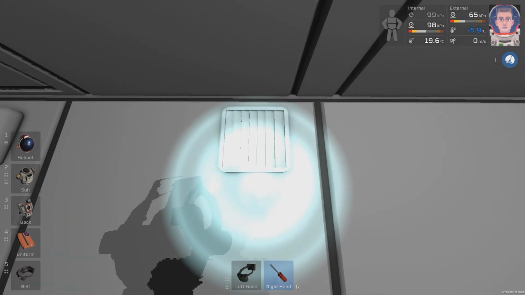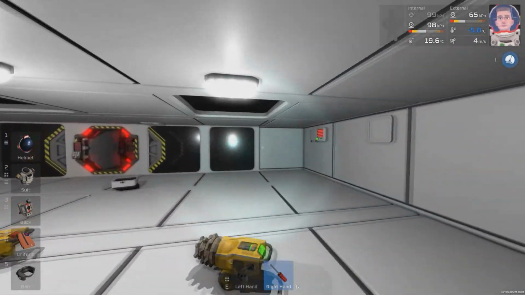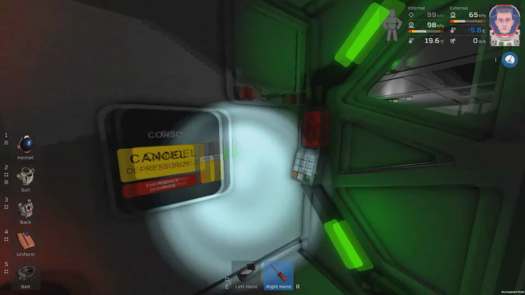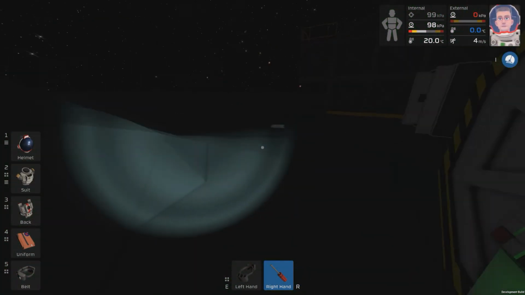So here we have a passive vent, which is linked up to a cooler, and the cooler has a gas sensor over it. Now, we are going to run out here, and I'm going to show you behind the actual room, and show you how all this works. So, we're going to run out here. Come on, there we go.